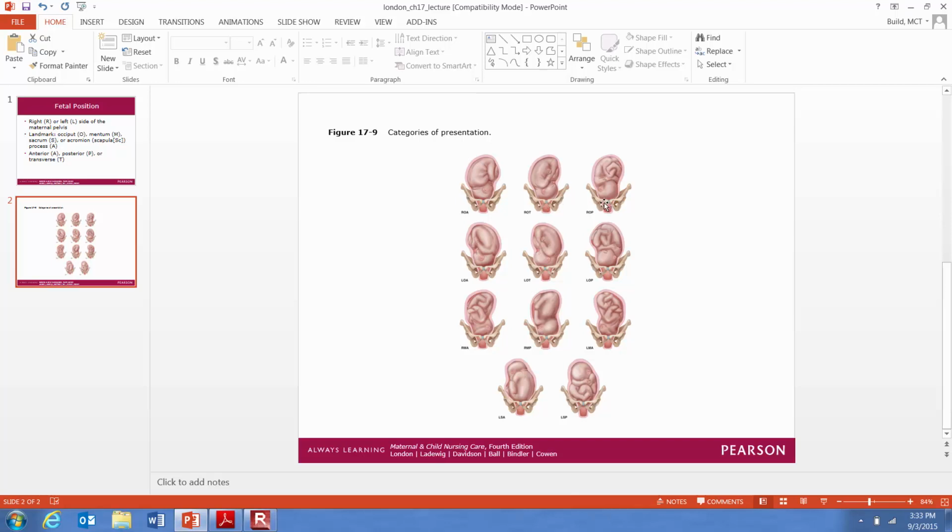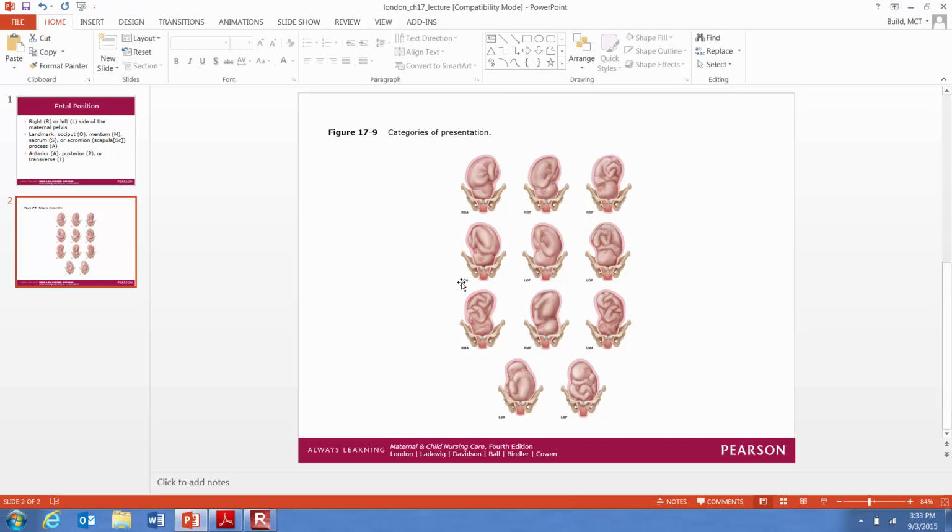Okay, now here it's ROP. So the occiput, you can't really, so this is the baby's face right here. Okay, it's kind of hidden down here, but the occiput, the back of the baby's head, is right here, and it's facing the back of the woman. So it's a posterior presentation, and it is kind of facing the right of her. Okay, so it's an ROP. That is going to be a difficult delivery for her. Okay, she's going to have to push real hard.